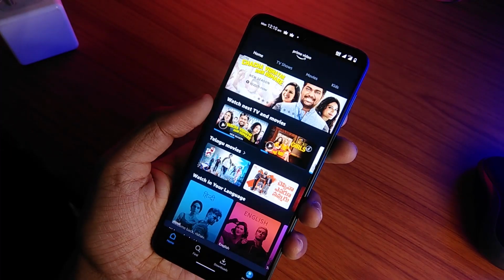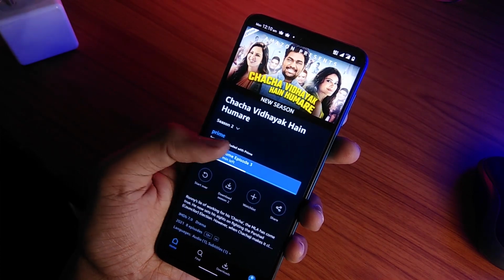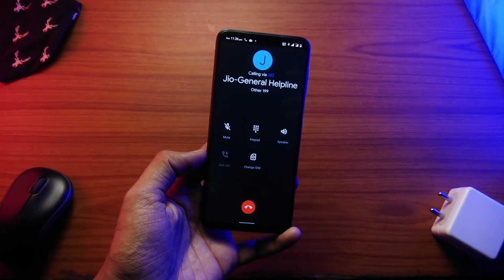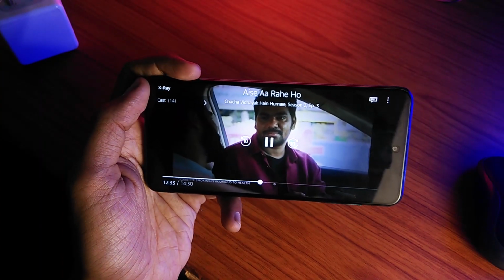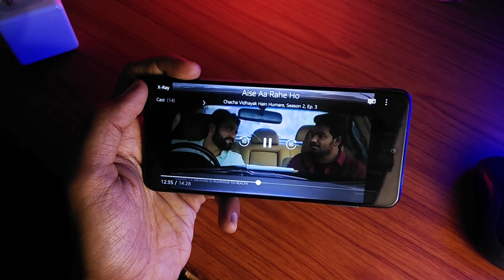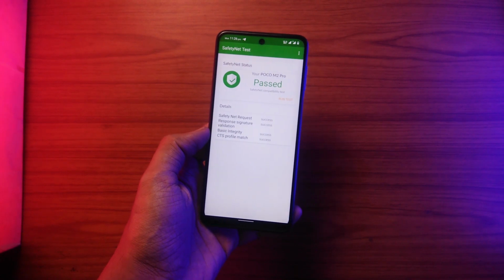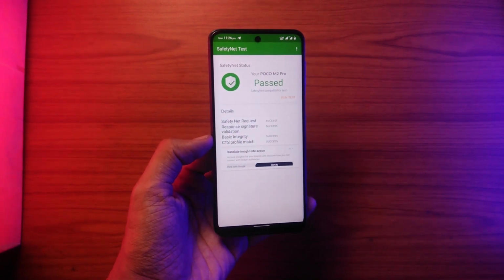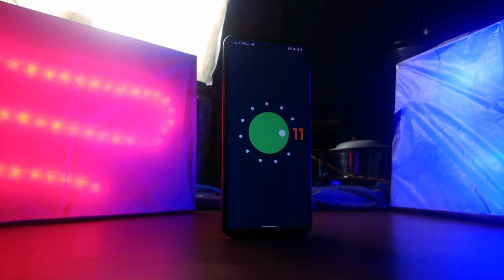Basic things like Wi-Fi, Bluetooth, hotspot, all these things are working without any issues, and even the VoLTE calls are working without any hiccup. Although video VoLTE is dead, so you need to rely on WhatsApp or any other third-party apps for video calling. As for the banking app, it is working perfectly fine since it passes all the SafetyNet tests, and I had even tried GPay personally and it's been working fine. So this ROM has all the basics sorted out.